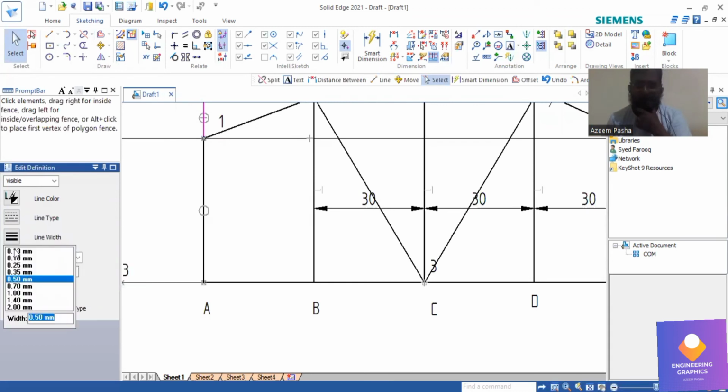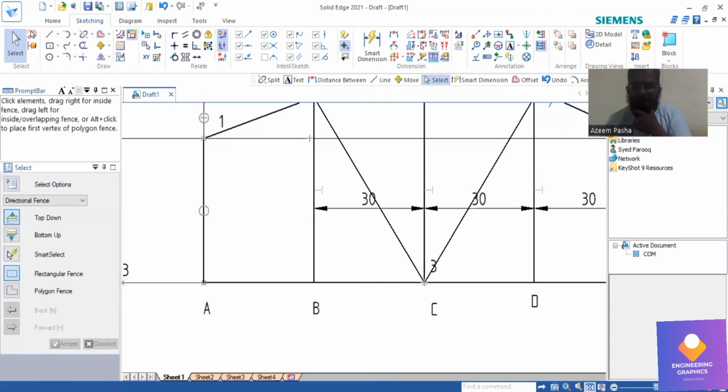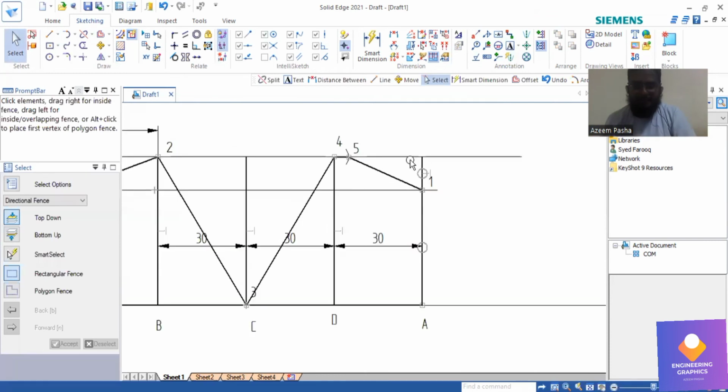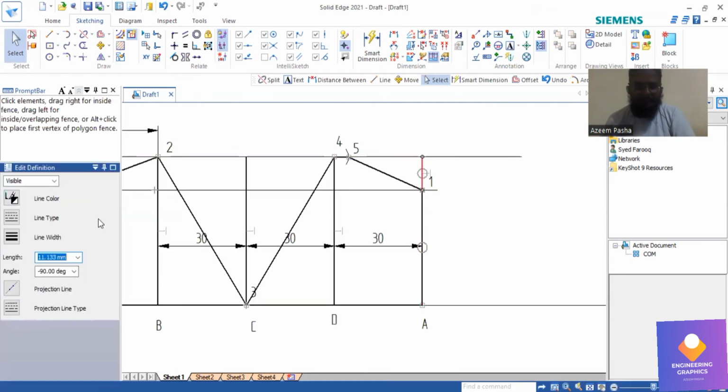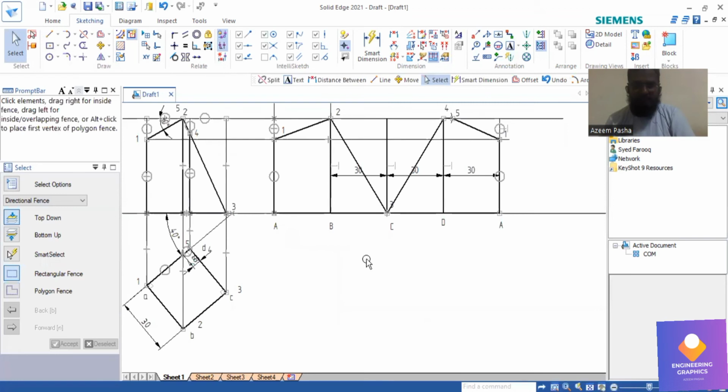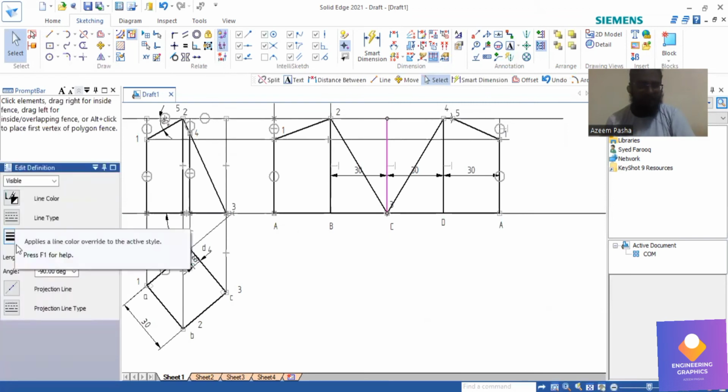I'm changing its thickness to 0.13 here, which I have split using the split command. That vertical line also we have to make a thin line.